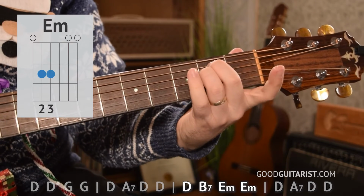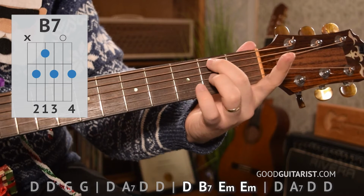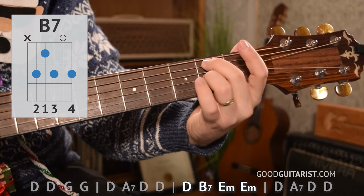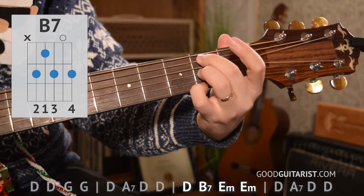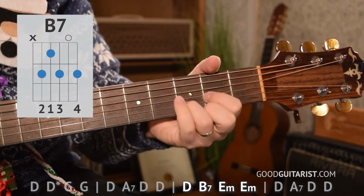B7, E minor. And for D to B7, there's really no trick there. You just got to make this shape. I like to start with my middle finger on the 2nd fret, skip a string, 2nd fret, skip a string, 2nd fret, and then I put my index down. And I recommend just making those motions over and over, like going D and then going B7. And eventually, you can just make the shape quicker after a lot of muscle memory building.